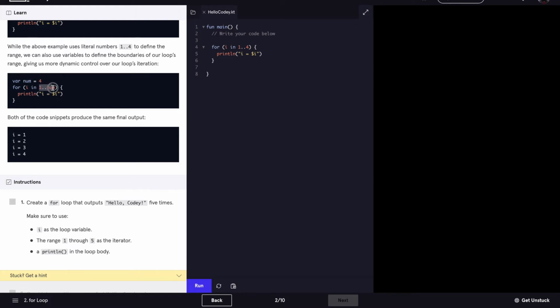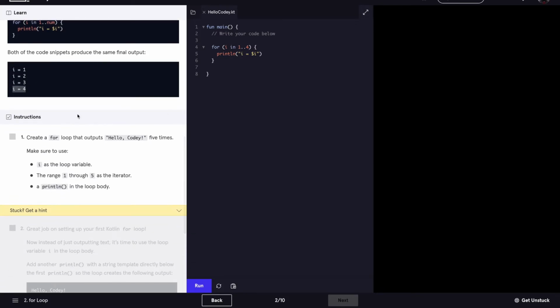We can use it to create an int range, and then we can loop through these values. And each time this will get printed. Since i keeps changing, since it's the loop variable, you'll see a different result. The first time this gets run, it prints i equals 1, then 2, then 3, and then 4.